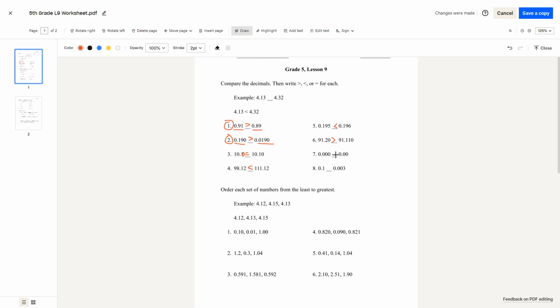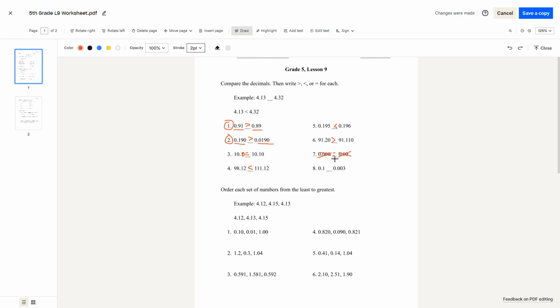0.000 and 0.00. These two numbers are equal to each other because putting 0 means that you can substitute the 0 out for nothing in that place. And if we substitute these zeros out for nothing, if I were to color these white just to show you, and remove these x's, then you'll be able to see that nothing is equal to nothing. Alright, let's change this back. Put the numbers back. We know that these two are equal to each other.